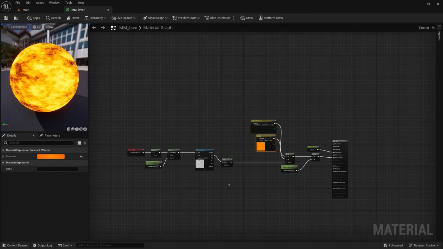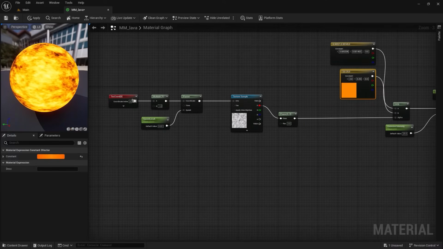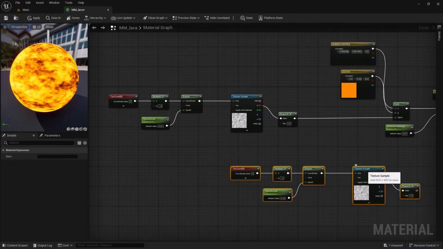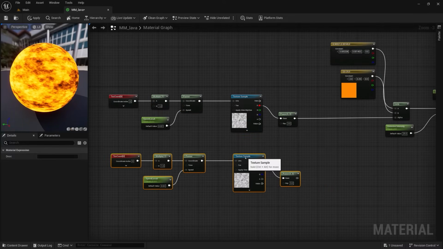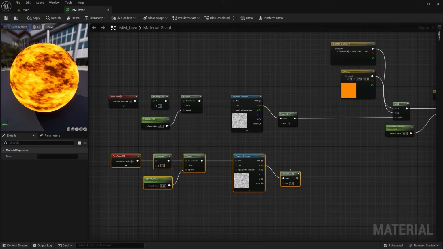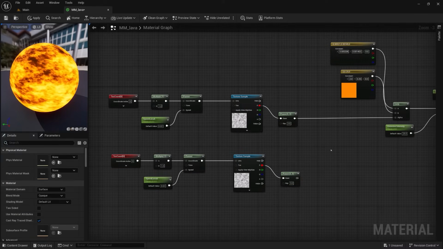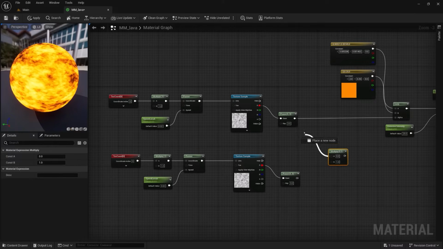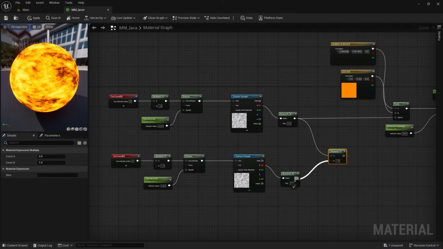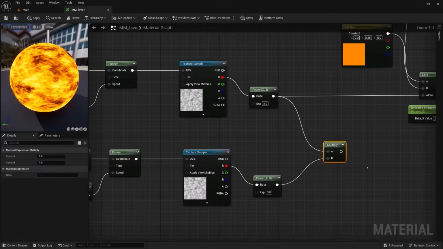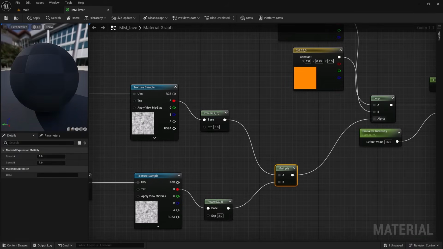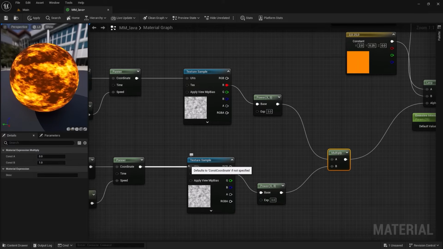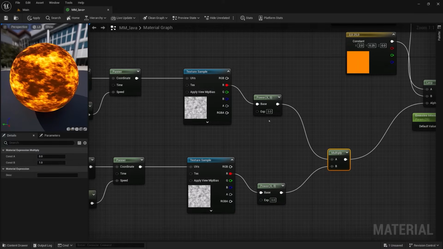Now it's time to duplicate those to create some sort of a layer. So I am going to press Control C and Control V. Let's bring them in. And the way that we connect them is actually very simple. Every time we have 2 channels and we don't require an alpha, if you want to multiply the values, well, the name suggests its functionality. Multiply will do the trick. And of course, this multiply will go into our alpha to cater for our alpha. Now you understand why I started with some low values, because obviously this is way too much now.